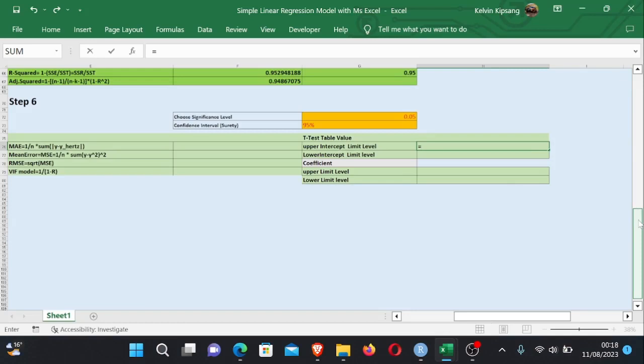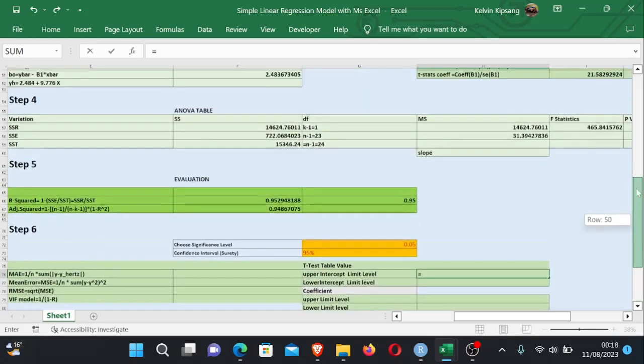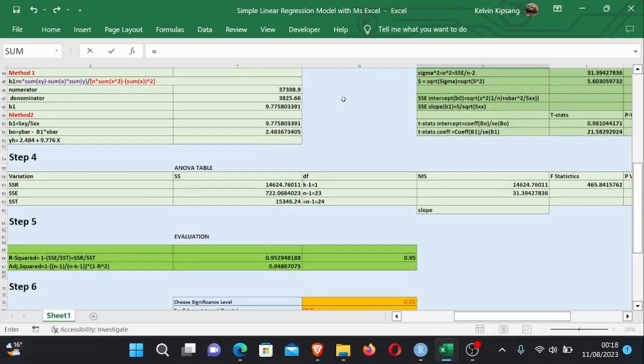To get the upper limit, we will add the estimate of the coefficient of intercept, here.